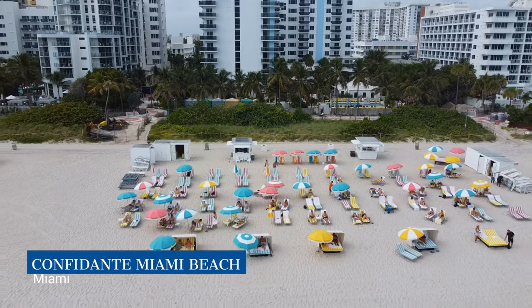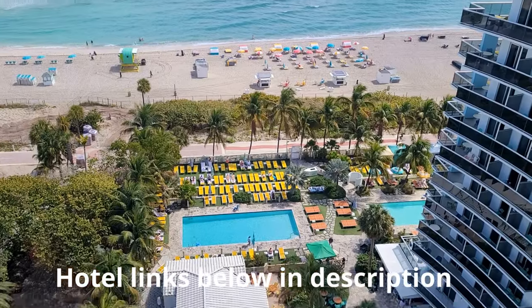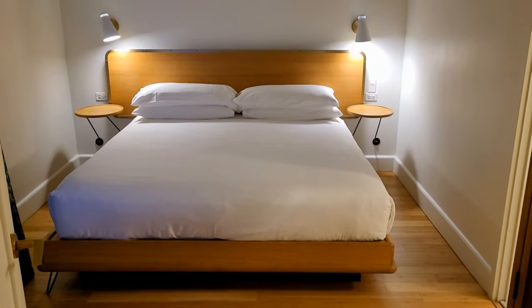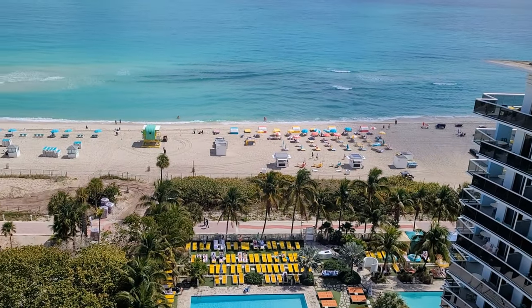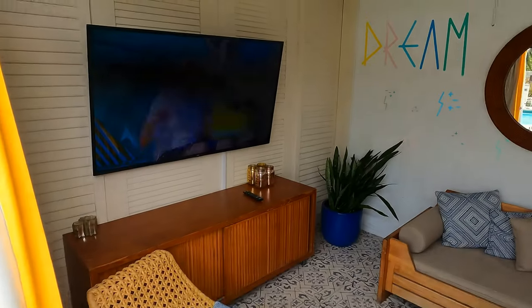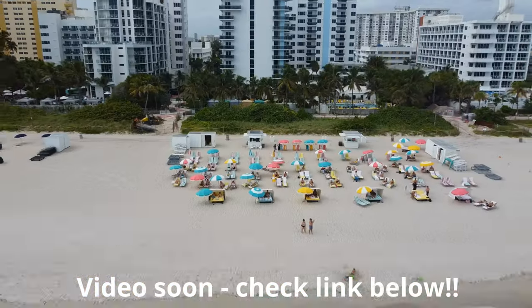Colorful umbrellas, a nice pool, poolside cabanas, and direct access to the beach — The Confidante in mid-beach near South Beach has everything you want for a beach vacation. It has a retro glam look in Miami Beach with multiple room types from base rooms to ocean views to Miami skyline views. It's going through a $60 million renovation, so by 2024 it's going to be a Hyatt and will be a great choice. If you have Hyatt status that could get you an upgrade.